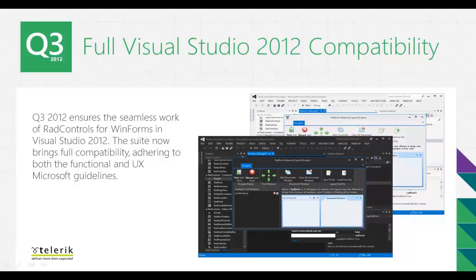We could drag and drop. Also, the 2 new themes that come with Visual Studio 2012, the dark theme and the light theme. You can use either one of those themes, and our controls and our design time wizards look great in either one of them. So just keep in mind, if you are an early adopter, you can go ahead and upgrade to Visual Studio 2012 and know that our Telerik RadControls work just fine there.